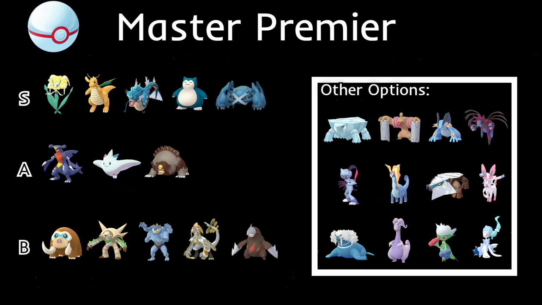But great Pokemon. Snorlax is another great one, a great safe swap all around. Snorlax is always a good Pokemon, always a great safe swap in these Master League Cups. Then we have Metagross. You've seen Metagross a lot in the Premier Cup, right? Obviously another great Pokemon, the best Steel type that we will see. So that's going to be the S rank.